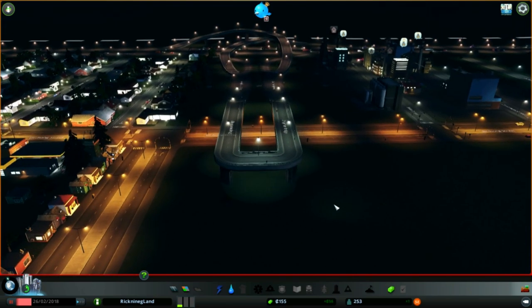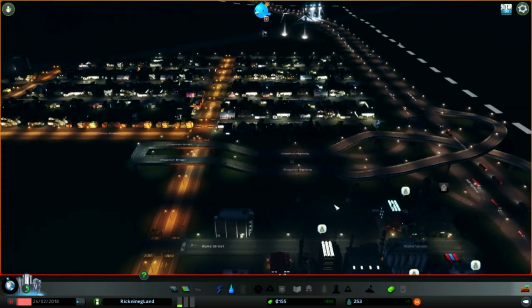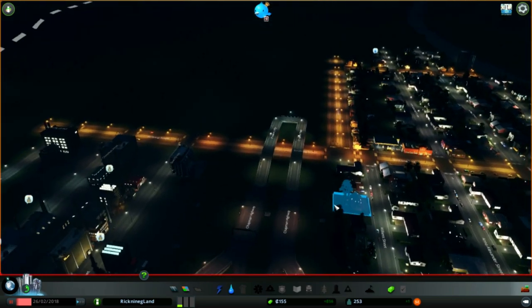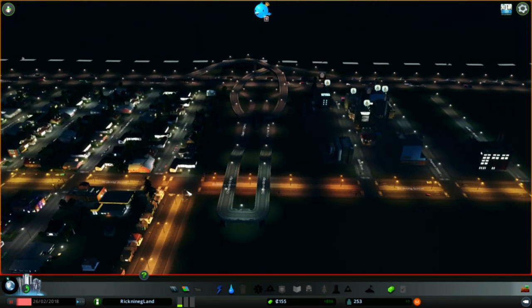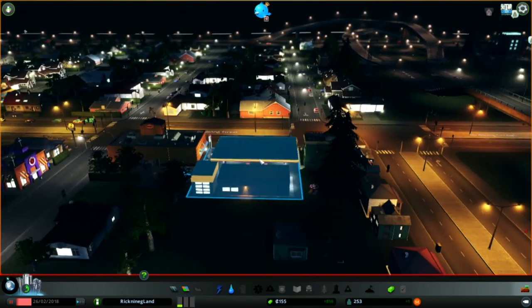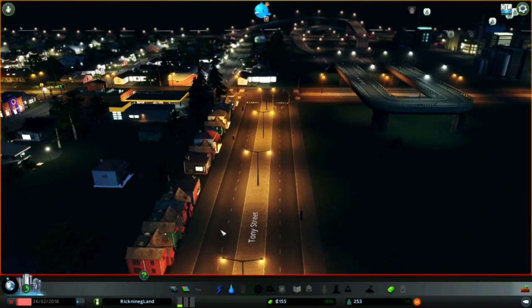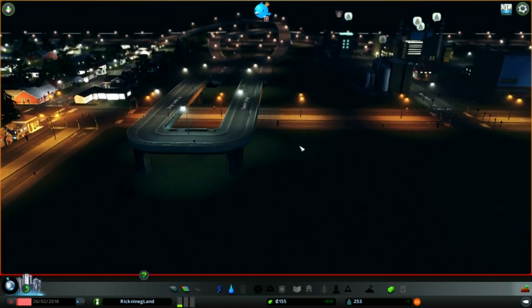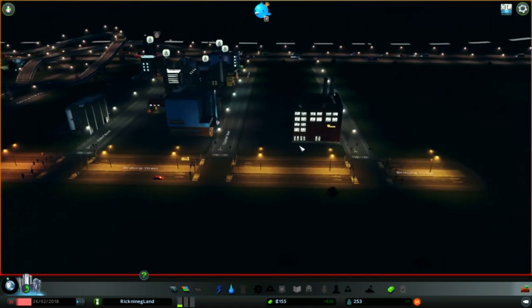I was freaking out, guys and gals, to be honest with you. I was saying, what is going on with this world? I don't know what the issue is. Because if you notice here, let's zoom here. There are cars all over, but if you see, there are no active cars on the road. Now, I know it is probably like midnight or something, but there should be at least one. And look, there isn't anything.